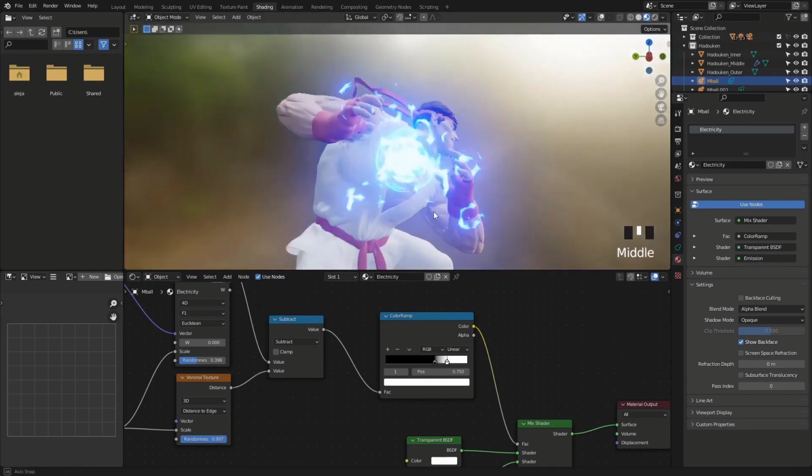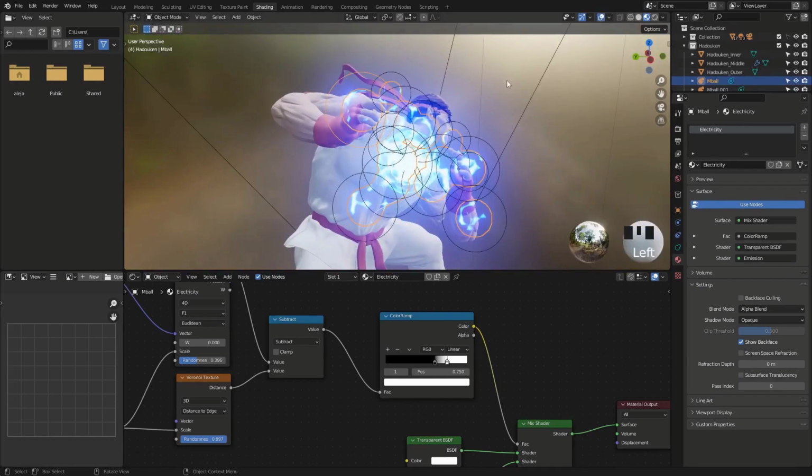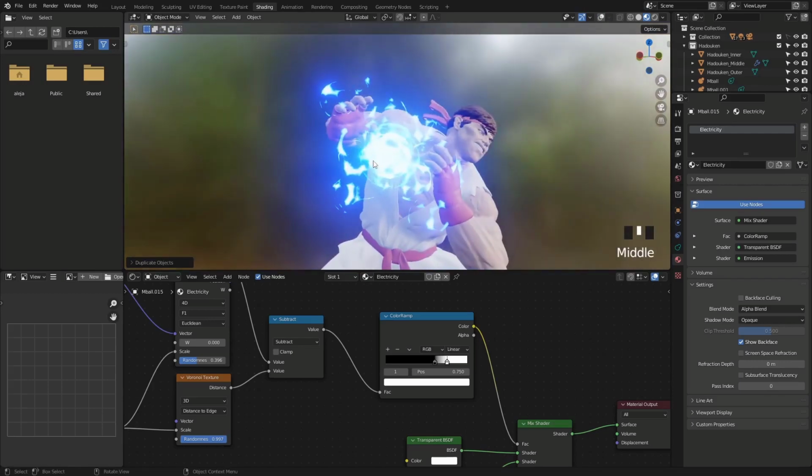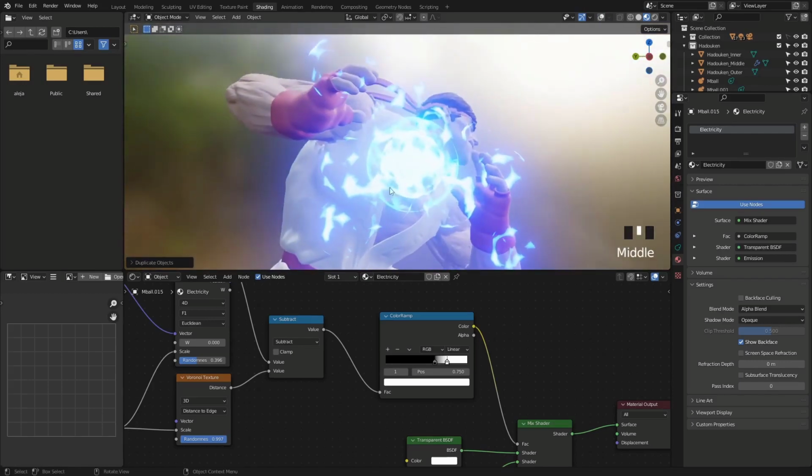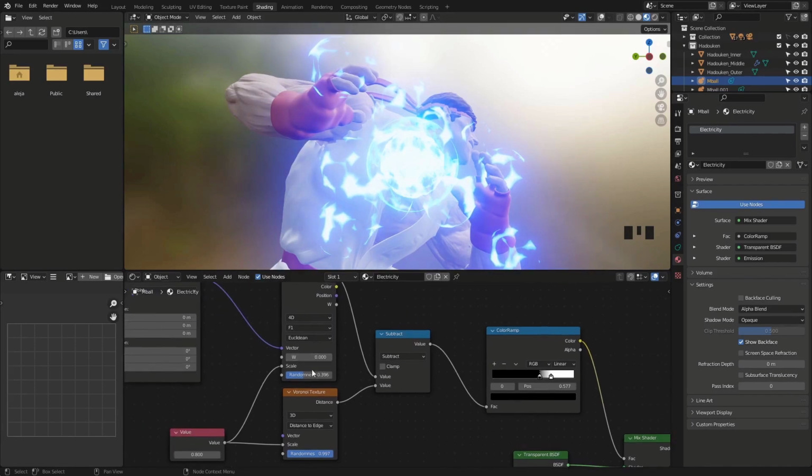All right, so I think that looks pretty good. Let me turn on the toggle for right there. All right, I think that about covers the detail for the Hadouken electricity. And if you want, again, if it looks like it's too much, go ahead and just clear up the detail. Right around there. There we go.